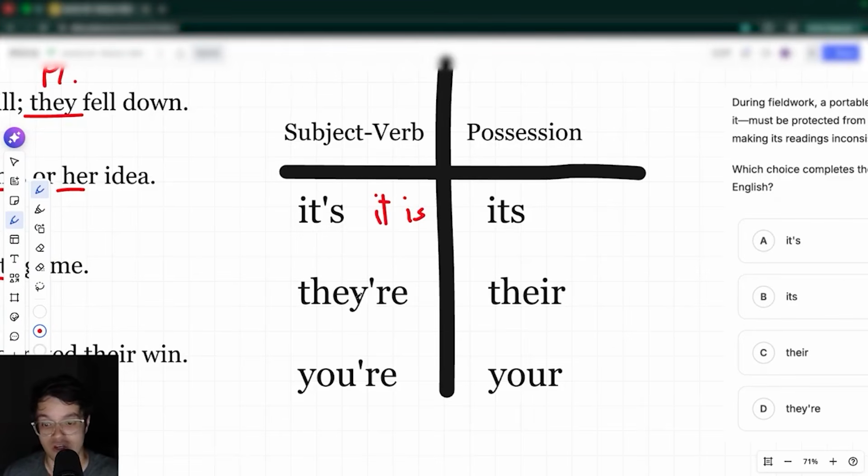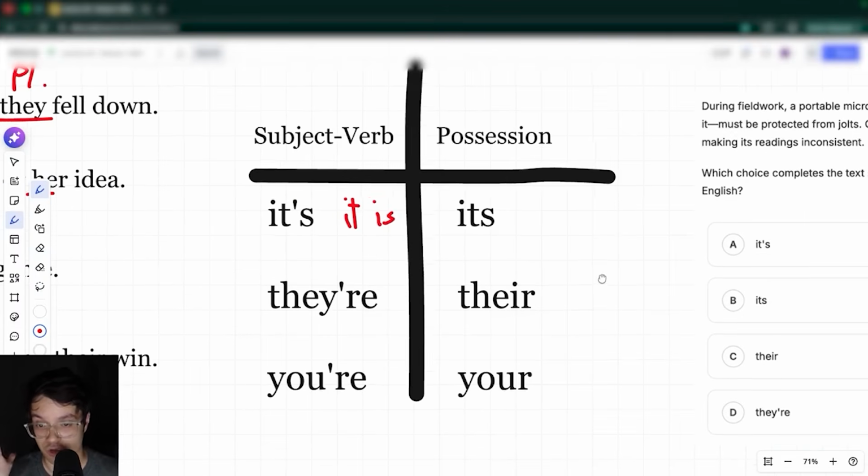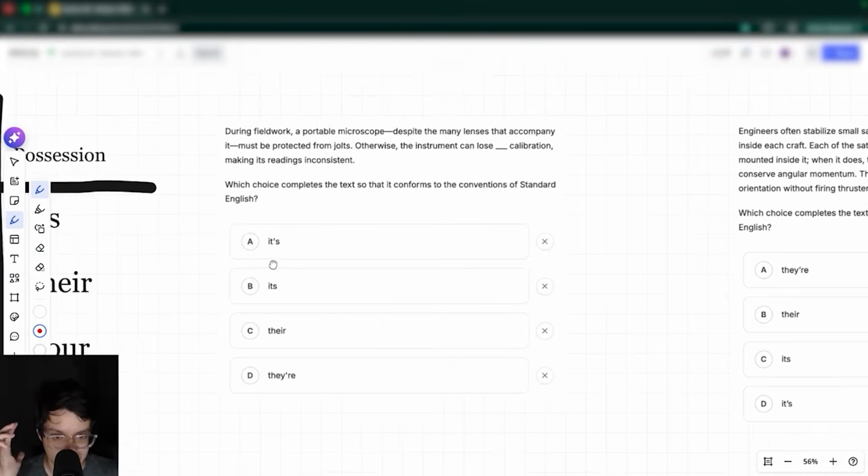They're, if that has an apostrophe, that means they are. They are happy, they are sad, pronoun, and then verb. Their would also be possession, so their books, their objects. Your, same kind of thing, you're means you are, and then your, which would just be possession. So keep that in mind. You are going to see some examples like this on the SAT many, many times, so you should understand this very, very well. Okay, let's do some practice problems now.